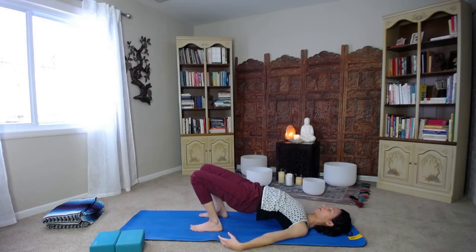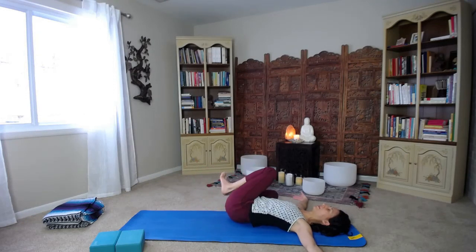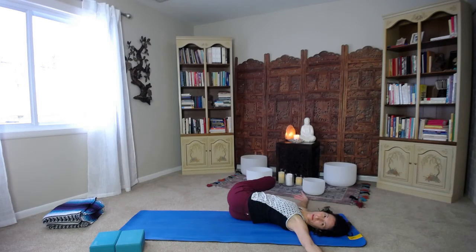And exhale, lower the hips down. Take the arms to a T, lift the feet, bringing knees into the chest, drop the knees over to the right, turn the head to the left.